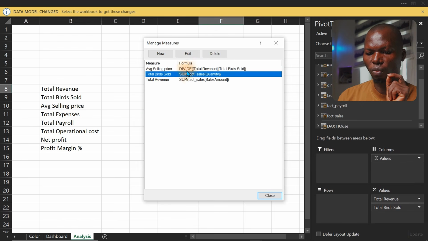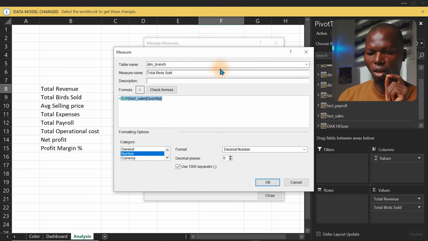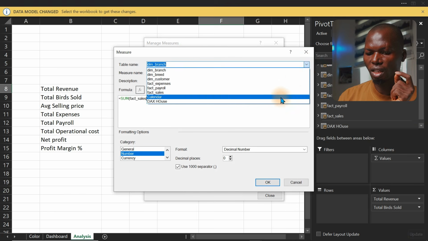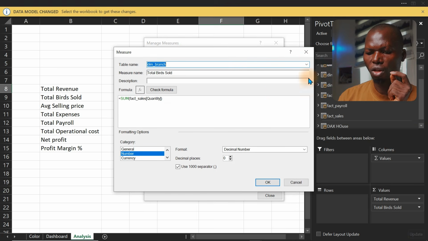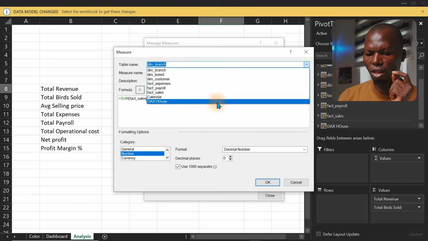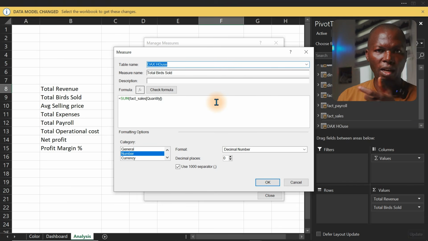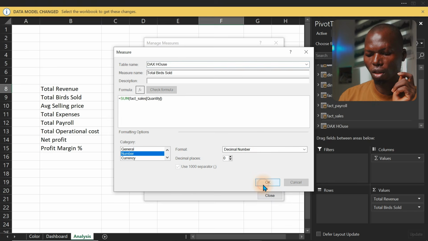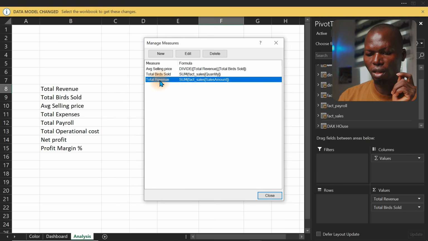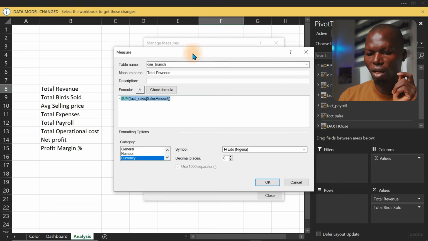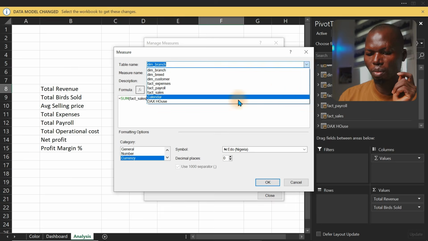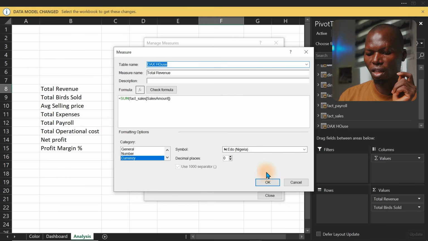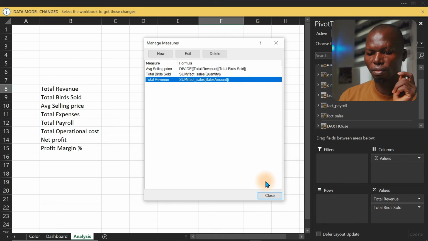Click on this particular one again, click on edit to move it as well. You can see how swift it is. Then go over here and move it over here. We have to keep our measures organized, so that when we need to make changes to the measures, we know exactly where to go. We click on OK. The last one here is this one. Click on edit, and all we have to do is click over this particular part and over here. Then we click on OK. Once we are done, click on close.